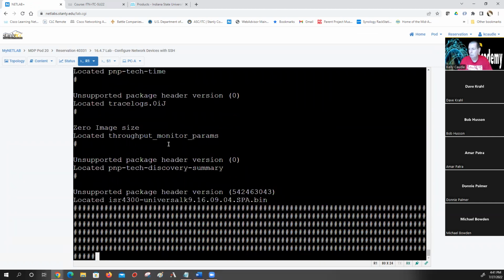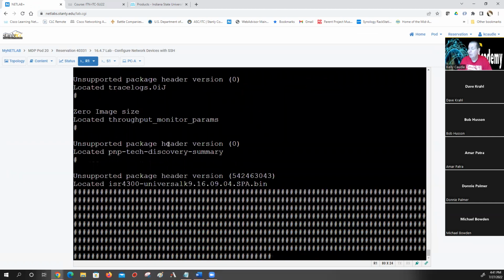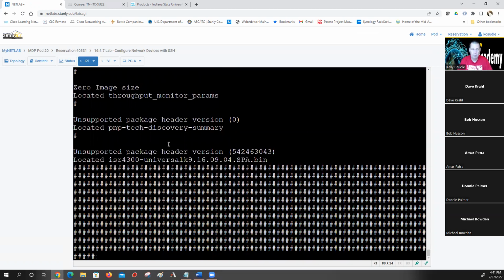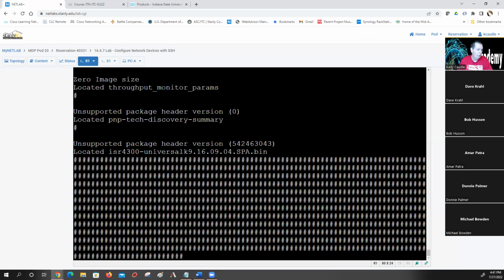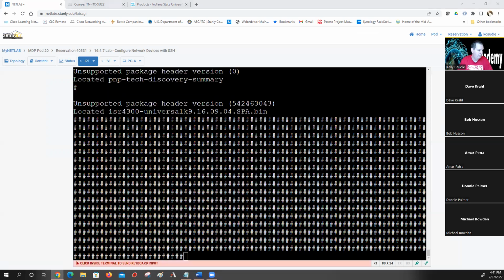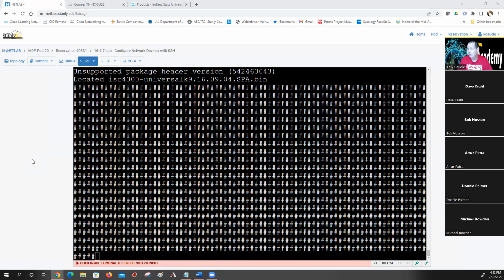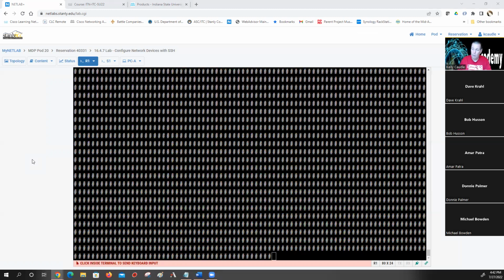This is the password recovery for a 4000 series, and almost all Cisco routers, the lower end routers, use this same password recovery system. Cisco switches are different. You take the power off of a Cisco switch, hold down the mode button, and put the power back on for the 2960s. For any other types of switches, you just have to look up the password recovery method for those particular switches. What this will eventually do is leave us with no config and no passwords.